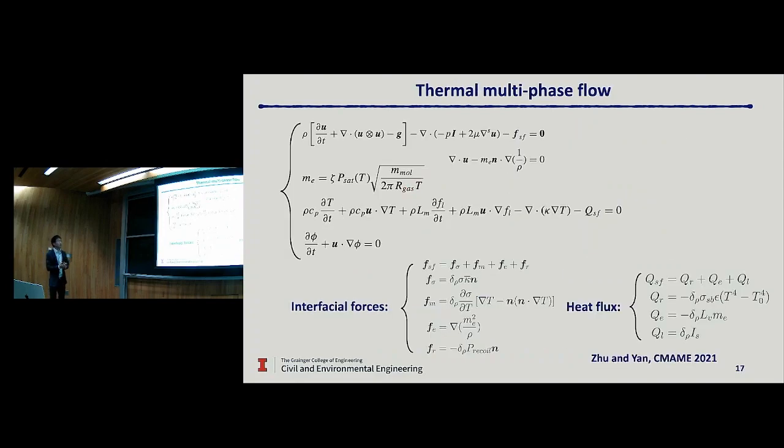So with this, let me quickly show you the multiphysics model we use for metal additive manufacturing. Our approach is based on a thermal multiphase flow. Here I summarize the partial differential equations we are solving in the model. First of all, the material flow is governed by the conservation of momentum and the conservation of mass. This is also the so-called Navier-Stokes equation.